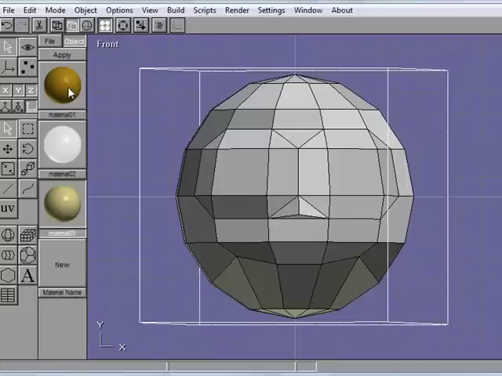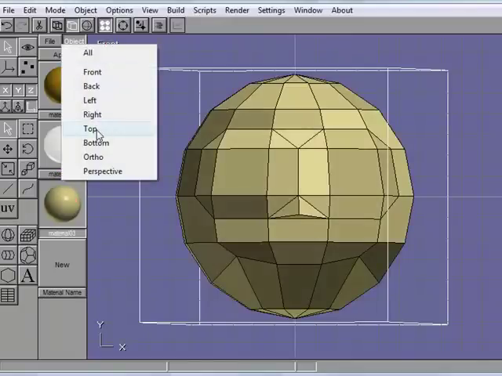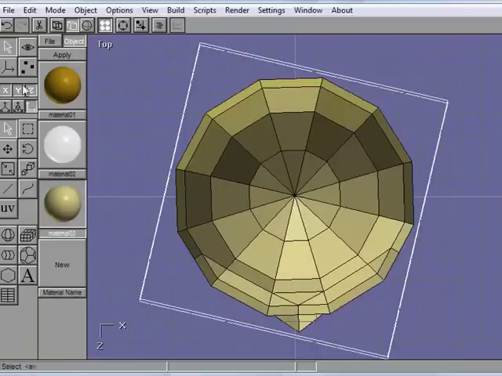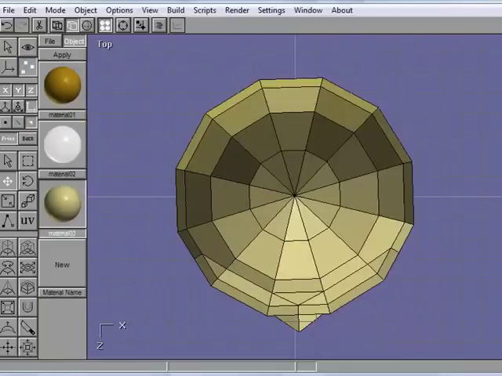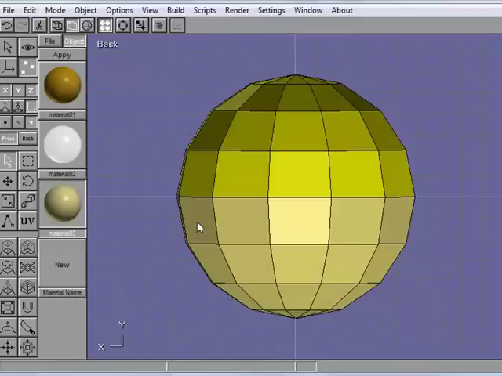And I already have some colors made, some materials. Let's use the lighter one. Click apply. I'm going to turn fast forward on so I can select these really quickly. And by fast forward, I'm using some video editing to make it look like I'm selecting things very fast. This way you don't have to watch me slowly click the faces. And what I'm clicking right now is the areas for the hair.